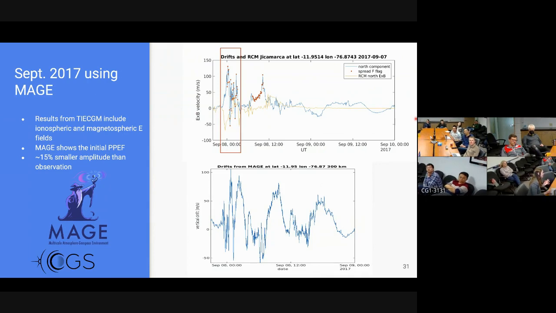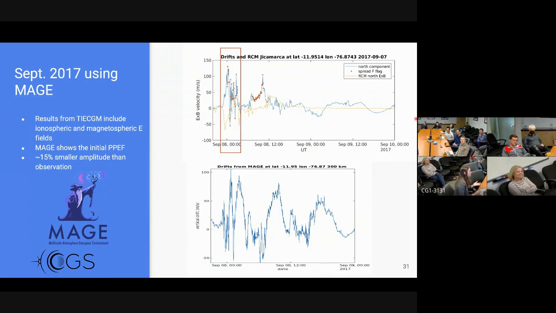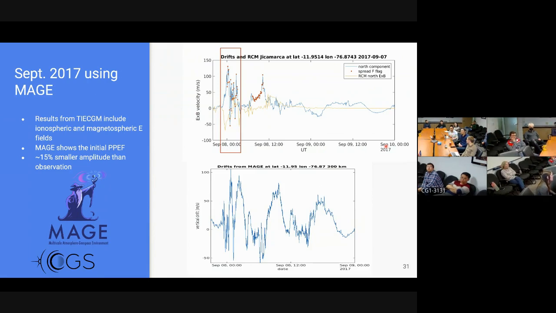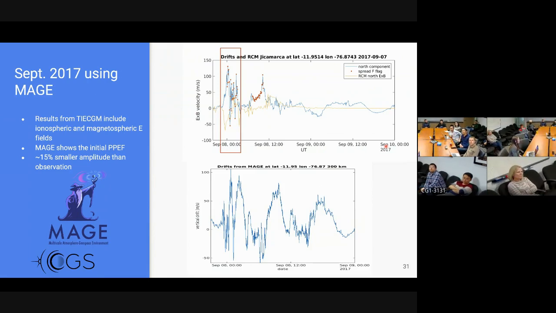It's not a very effective way, but it's better than nothing. Since RCM obviously is only going to have magnetospheric fields, to do a one-to-one comparison you have to subtract something off. But that's just for the data side. The RCM results are just whatever you got from the model, because RCM doesn't have ionospheric electric fields in it, so you can just plot it on its own.